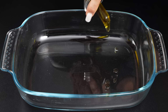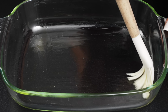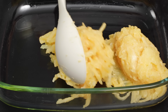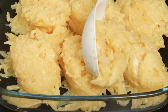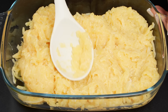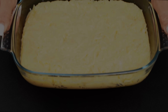Take a baking dish and grease it lightly with some oil. Spread the potato mixture evenly in the dish, creating a nice smooth layer. Place the dish in a preheated oven at 360 degrees Fahrenheit or 180 degrees Celsius and let it bake for about 15 minutes. This will give our potato base a lovely golden crust.